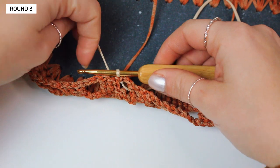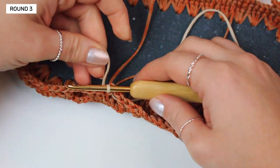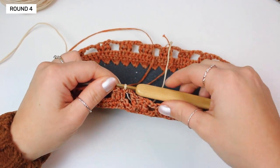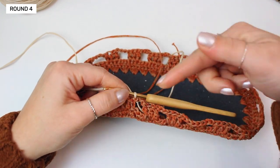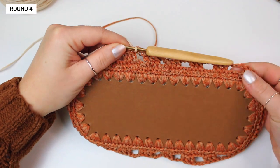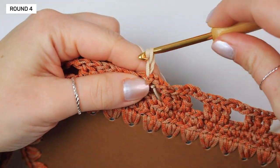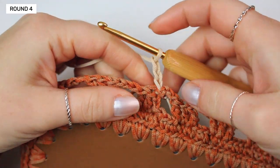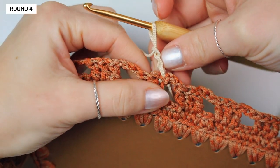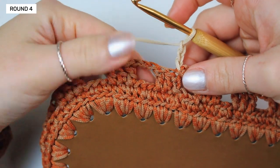So now we are going to be using the yarn that we've just attached in place. Just so you can see, I always work like this, at least at the beginning. Once we have more rounds, we are going to be working sideways like so. So for now, I just turn my work like this. So for round four, start with a chain of three. And this chain is going to be right on top of the three double crochets here. So we are going to be skipping all the double crochets and the chain three as well.